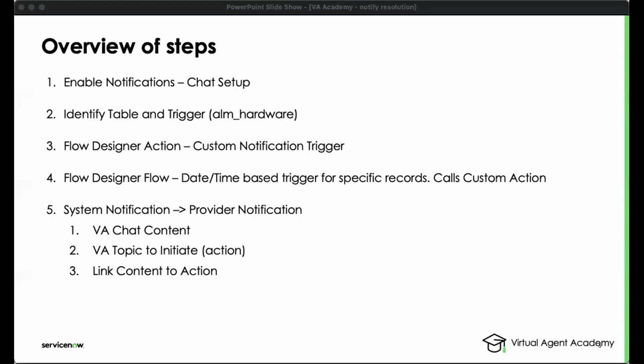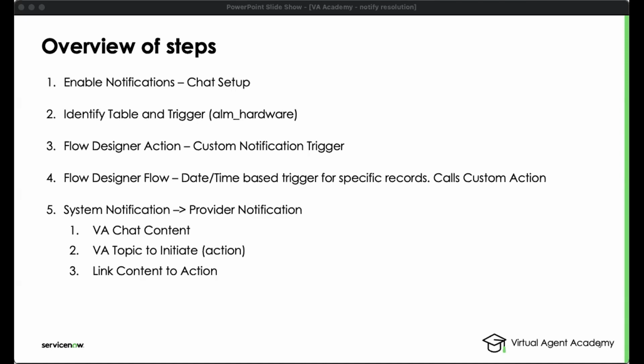For those who joined in the middle, what Tricia basically did was build a notification to fire in Virtual Agent if someone's asset expired. So if your MacBook or your PC is 3 to 4 years old, and the expiration date hits on your asset table, that flow looks that up and fires a trigger, and that flow is encapsulated in an event. If you all remember, we've built notifications in VA before in Academy. You could do it off a record change or an event.